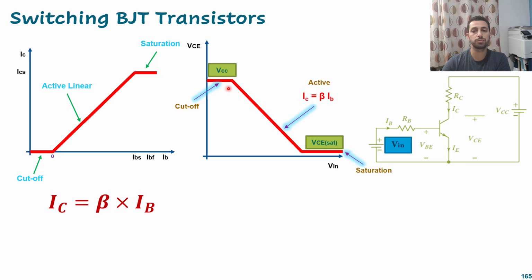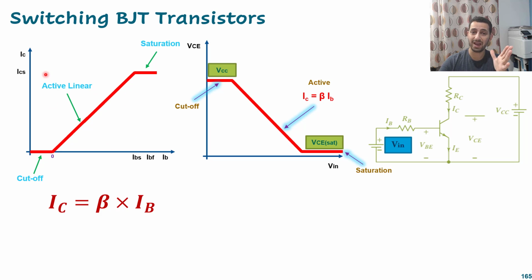Again, we can also provide another figure, but this time is IB and VCE. VCE now, which is the collector to emitter voltage, will be very high if the switch is off, okay, very high to the value of VCC. This is the cutoff region. And if I want to turn it on, I have to supply current more and more, and the voltage across this transistor will be dropped less until it goes to the saturation where we have VCE sat. So this is the curve for the voltage, and this is the curve for the current.